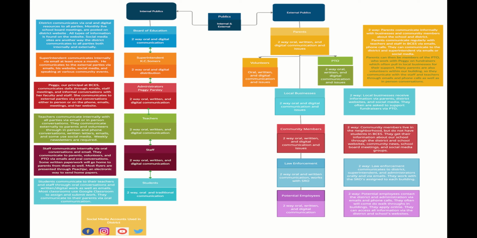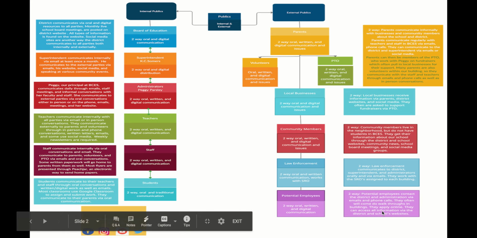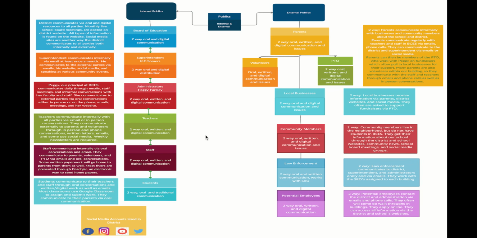And then potential employees was the last group that I included in my external publics. And that, again, is a two-way oral, written, and digital communication. They can learn about our district through the district websites. They can contact any of the internal publics over here and have conversations with them. Like I said, they can also come and do walkthroughs through the buildings and meet with the administrators and just get a sense of what the district is and what it represents and stands for before they apply. And then all the applications are done completely online.